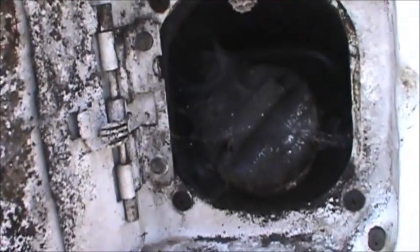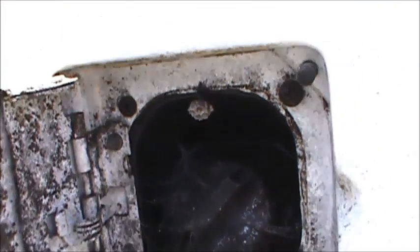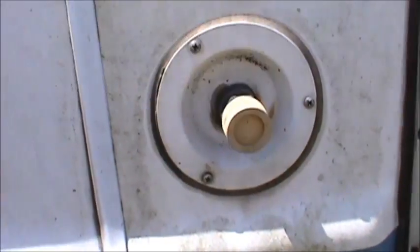Oh, look at that. Look how nasty that is. Oh, this van has not been used in so long. Water connection right here. Yep, sorry about the camera work. I have a real hard time seeing the visor with the sun in my eyes. And the back window is pretty good.